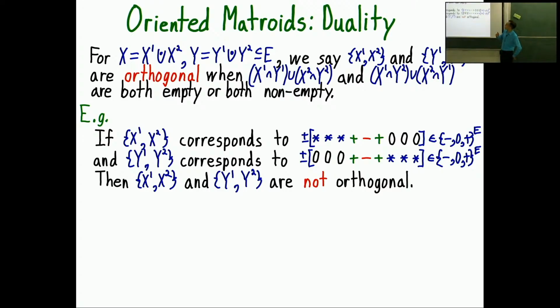So x1 is, say, all the positive entries in the first vector, and x2 is all the negative entries, and the 0 entries aren't included. Here, x and y are the supports of these vectors, and x1 is the positive entries, x2 is negative, for instance, up to sign. And y is the same for the other vector. If they only have the same sign on their common support, then they're not orthogonal. So that's what orthogonality means.